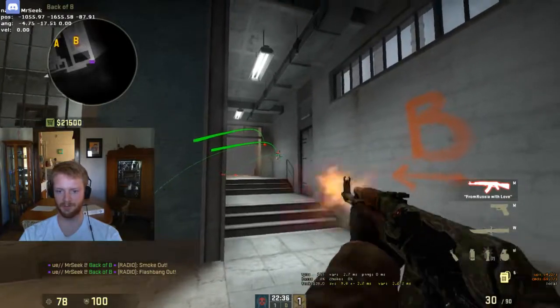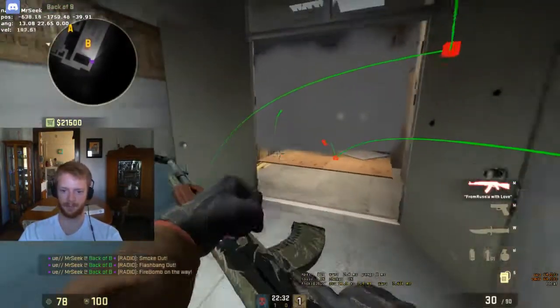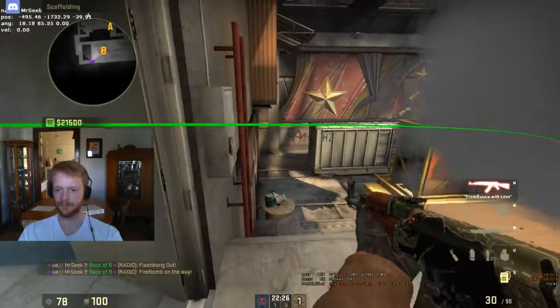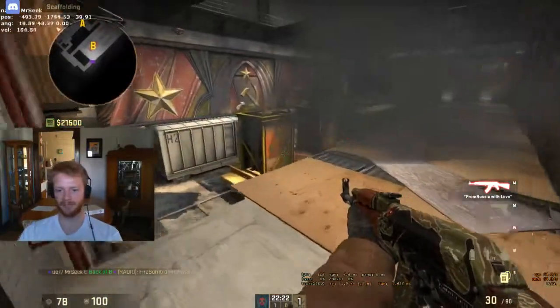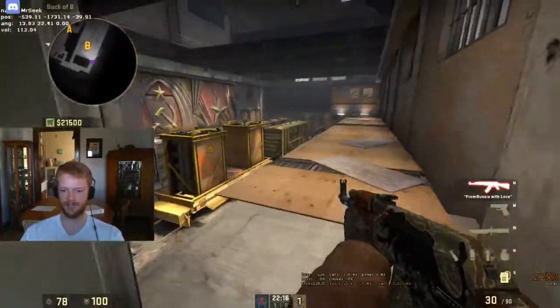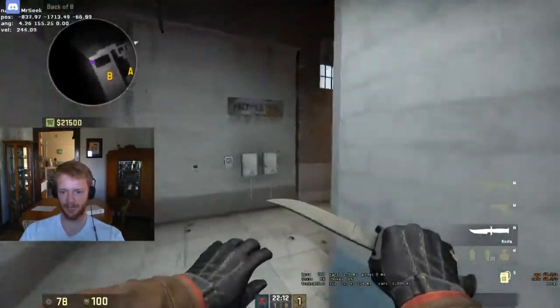You can throw that smoke. You throw it on the wall just to the right of the door, and that'll let you get out, and then throw that molly, and you can get anyone close. Get anyone on that train. You can get it. I'd peek this. I wouldn't peek that. That's just dumb. So come out here. Try and get a pick.